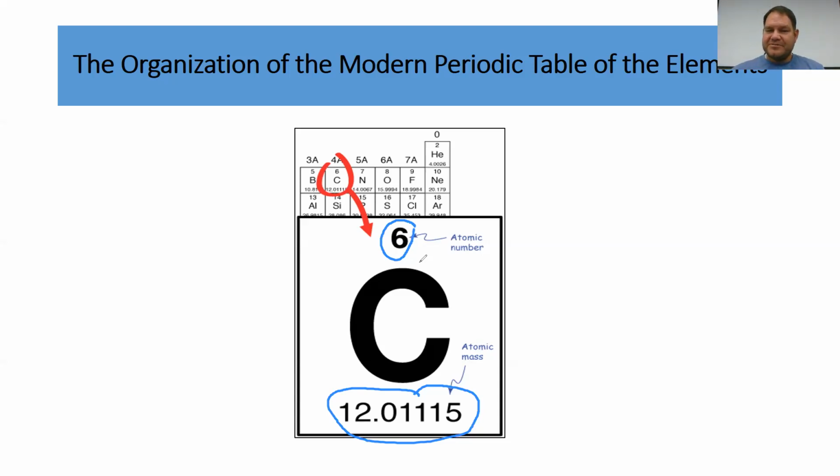Remember, as we talked about earlier, that the element symbol always begins with a capital letter. And if there's a second letter, it'll be lowercase. For instance, magnesium begins with a capital M and has a lowercase g. Oxygen is just capital O, carbon, capital C, calcium, capital C with a lowercase a, zinc, capital Z, lowercase n. So just always remember, you must capitalize the first letter of the element symbol.